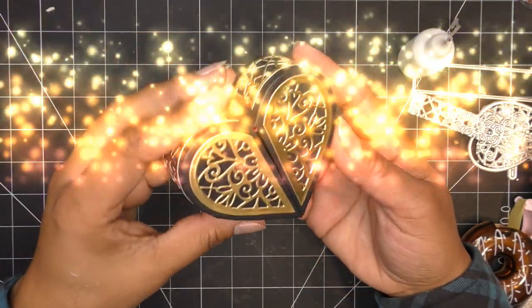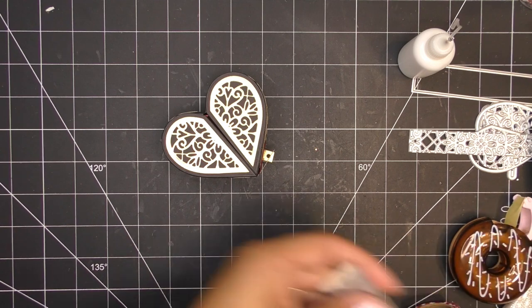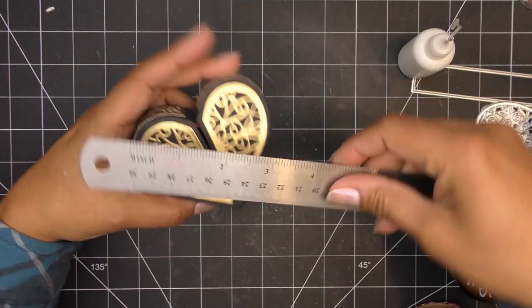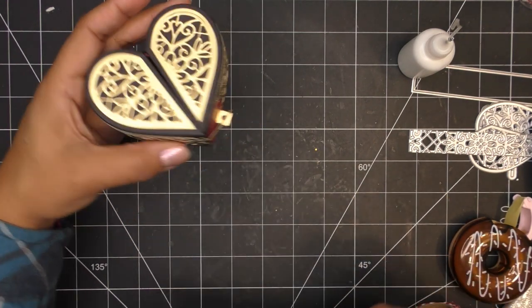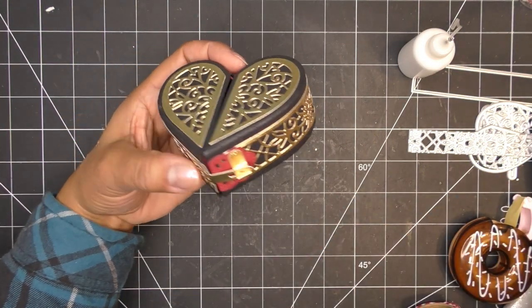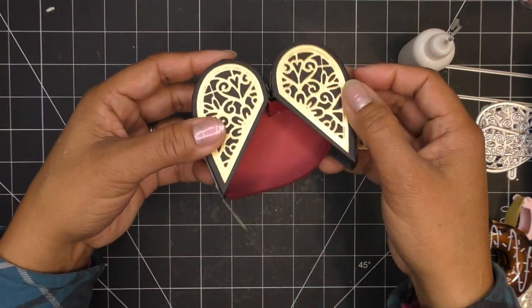Okay guys, so there is this gorgeous box. It feels really nice. We know about the size, kind of, so let me just measure it one more time now that it's all complete. It's like almost 3.5 inches tall by about 3 inches in this direction. The height is about 1.25 inches or so. We have this beautiful piece. I mean, you guys, how gorgeous is that?